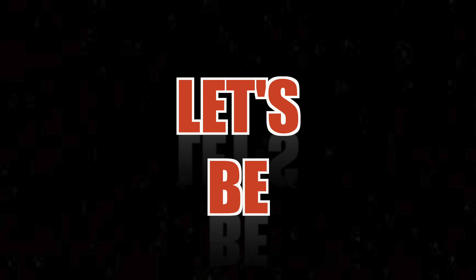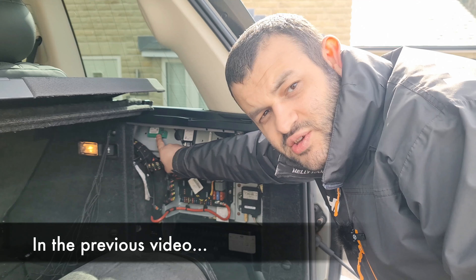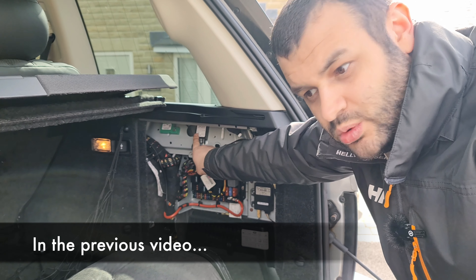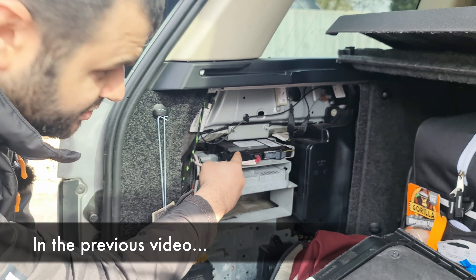Hello and welcome back. The video you're about to see was filmed last year, but it wasn't the correct time to release it yet because the GAP tool video was not ready. In a previous video I explained how the battery and the voltage affect the modules and sensors — we felt it is better to wait for releasing this video for things to make sense to you.